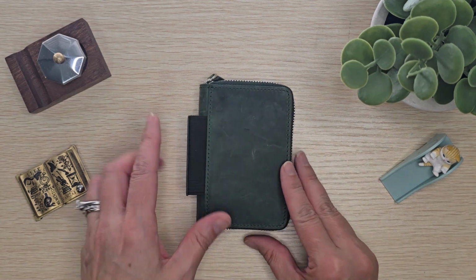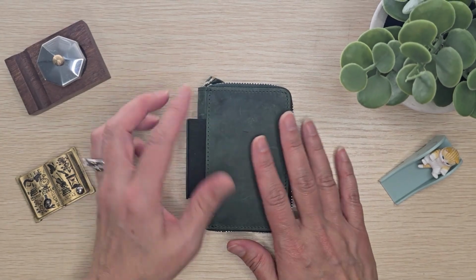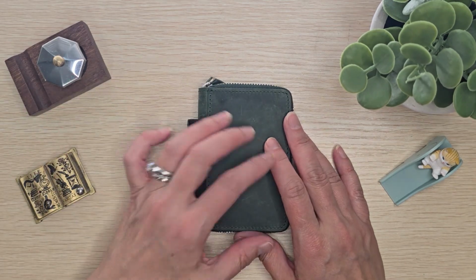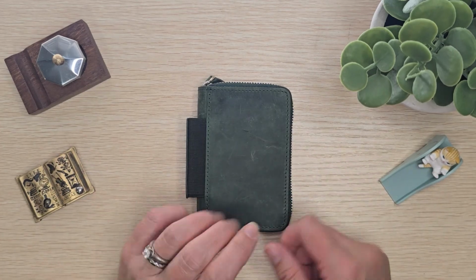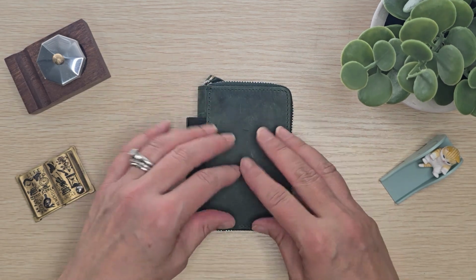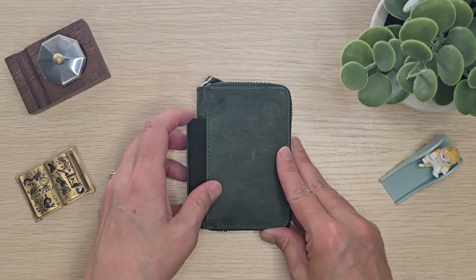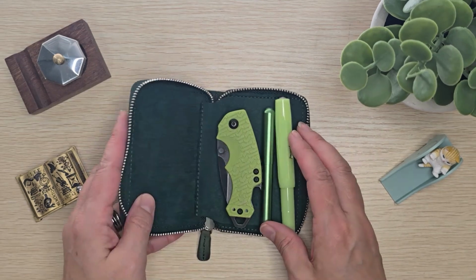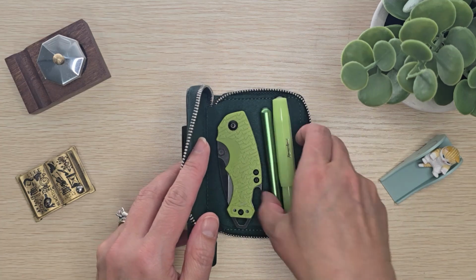The next two I'm going to show, I picked up this little Galen leather wallet from Gold Spot, and it's a joke in my family that I don't look at dimensions of things, and so I end up ordering something and it's like would work in a dollhouse, or it is 10 times as big as I thought it was going to be. So this is one of those cases where I saw, ooh, Galen leather, it's green, I'm just going to order it. And it came and it was a lot smaller than I thought, so I didn't know what to do with it, and my husband suggested putting a couple of pocket pens in it. So I just put my little green pocket knife and two of my pocket pens.